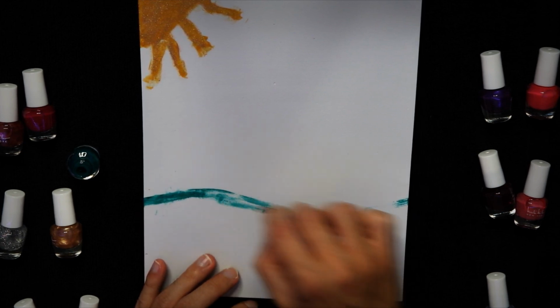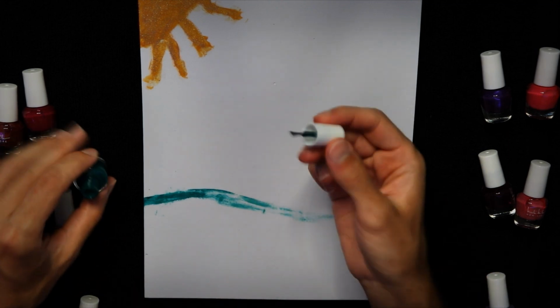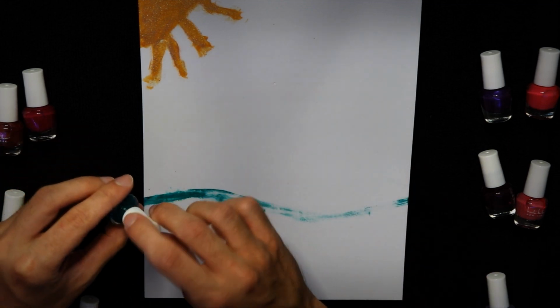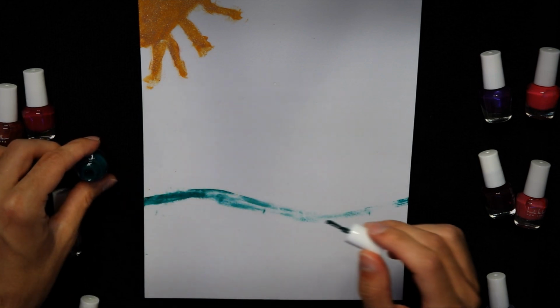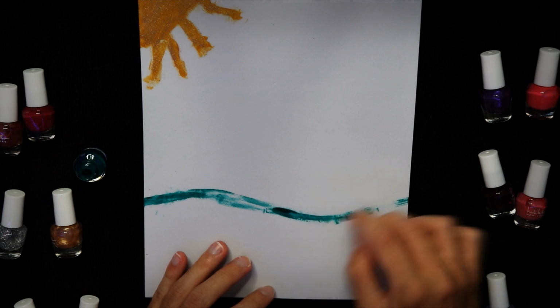But it's okay if it's a bit abstract or not perfect, like with the sun. I mean, it's still beautiful and artistic in a way. Will I hang this on my refrigerator? Probably not.